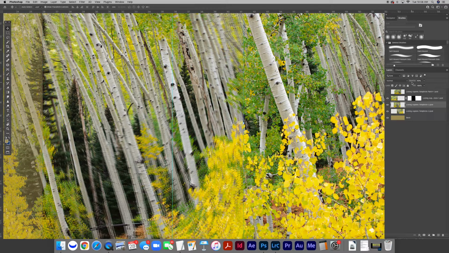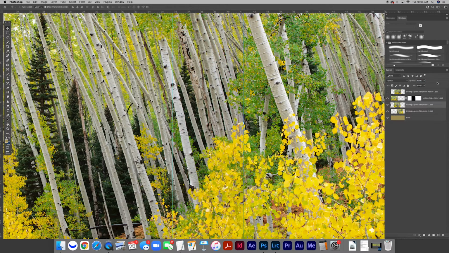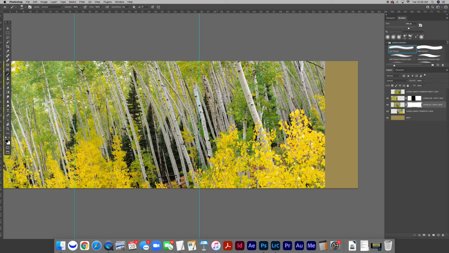All right, let's bring central layer up to 100%, and I basically want to give him yet another layer mask. Let's go with a brush tool, black paint at 100%. Zoom out just a little bit, and I'm really having a difficult time, even with no masking, figuring out where one layer ends and the other layer begins.